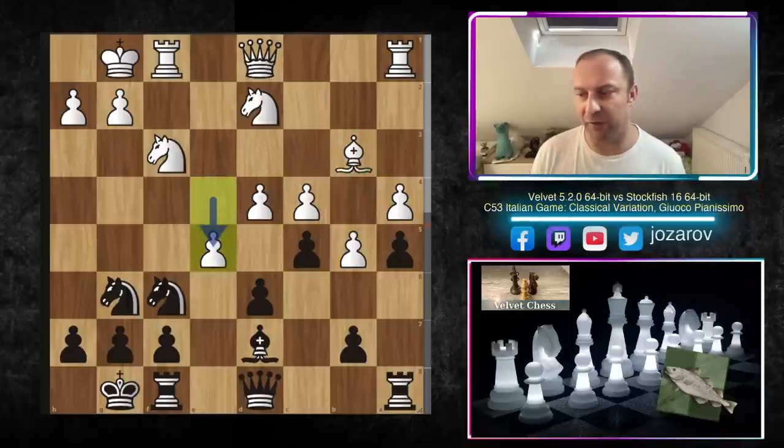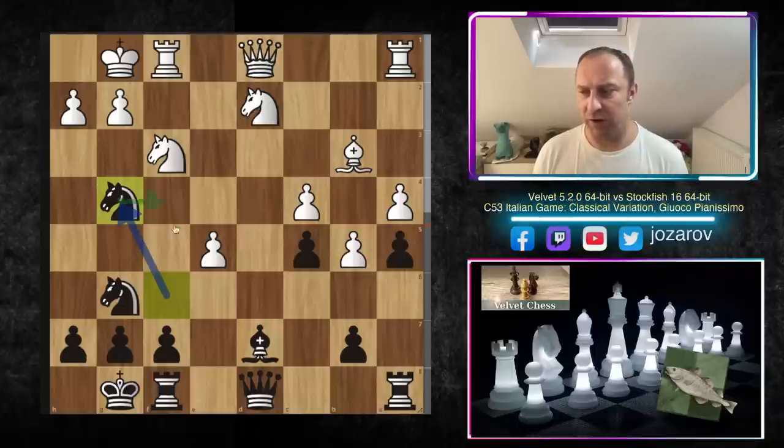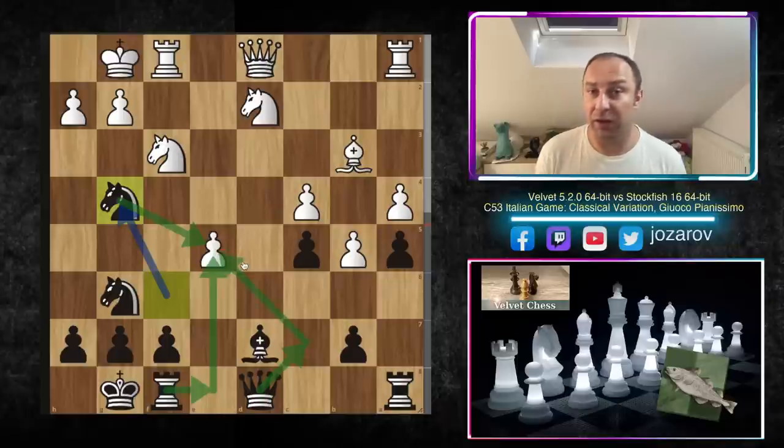If you play something like e5 here, this wouldn't be good, because after d takes e5, you can play knight to g4. Now this pawn is twice attacked. We can support it further, rook to e8, queen to c7. So I think you lose this pawn for sure in the later stage of the game.